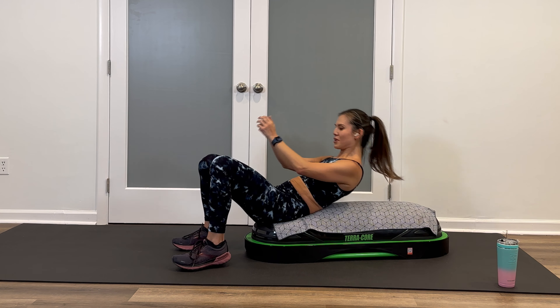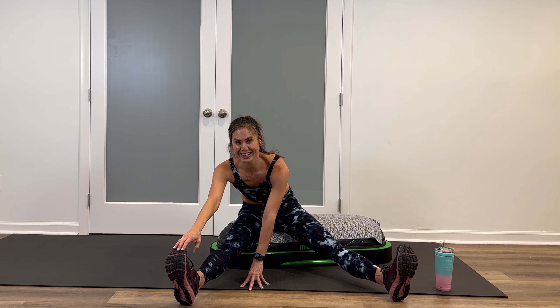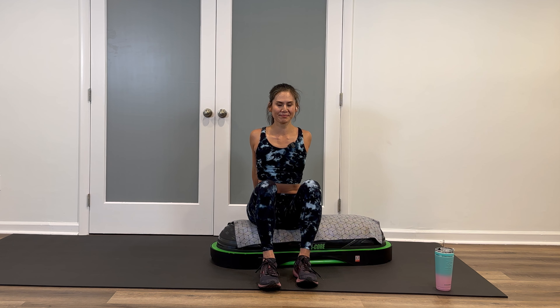Let's do a quick little stretch — a straddle stretch. Sit on the edge, extend those legs out, take the fingertips and walk it over, you can even reach towards your toe. Definitely take more time to stretch — this one's going to be really brief because I'm trying to keep the workout under 20 minutes. Go ahead and sit on top, one hand down, one arm up and over, stretching the sides. Inhale, exhale, other way. One more side, and last side. Sit up tall, interlock the fingers behind, open up the chest and heart, give me a deep breath — inhale, exhale out. Arms in front, round the upper back, dip the chin, inhale, reach all the way up to your ceiling and let it out.